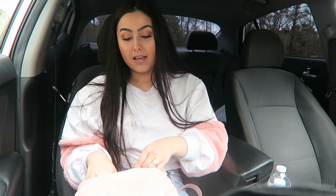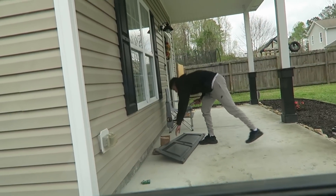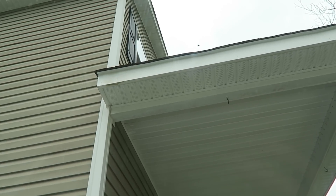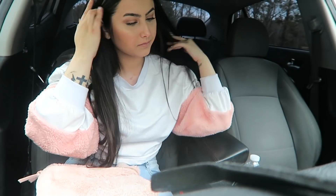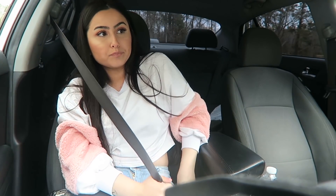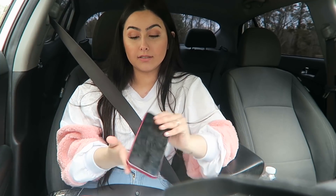One of our shutters fell off during the hurricane and we still haven't put it back up — it's been sitting there. That's the shutter that fell off. The hurricane was Florence, a couple months ago. We need to put it back up, even though it'll probably fall again next hurricane season.